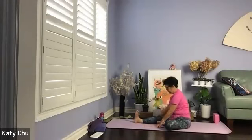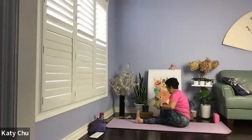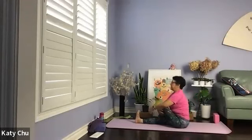Slowly, slowly rise up. Coming into a seated twist, bring the belly on the outside of the straight leg. Opposite arm, opposite knee. The other arm up and over, bring the right leg behind your spine. Front arm can be stop sign hand, prayer hands, any variation. Inhale to lengthen, exhale to turn, turning the neck as well. See if you can turn a little bit more with each exhale breath.